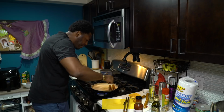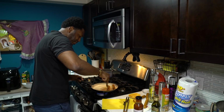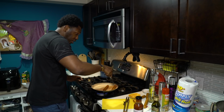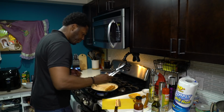So when I slit the dogs in the middle, it just helps it vent so it could cook a little faster. Because for some reason, it doesn't cook fast or doesn't cook when you don't cut it in half. Even though this isn't meat, it might be a little different, but I just treat it the same way.